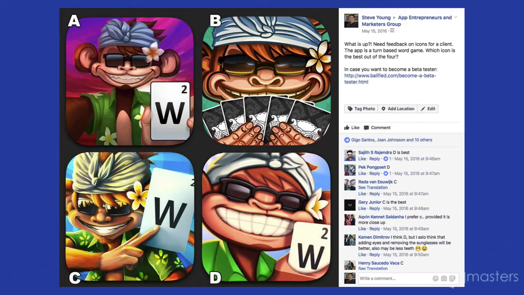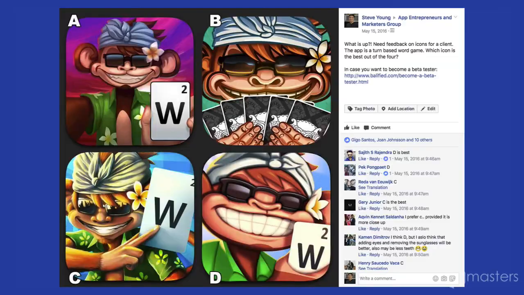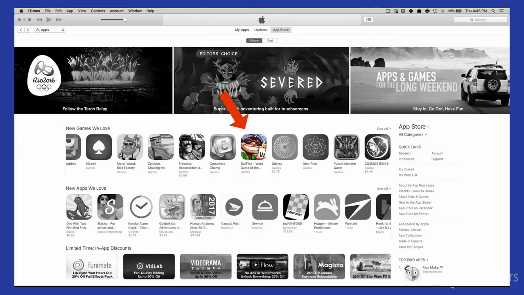And you can see most people said D, C, D, C, and that's what people were saying. Now, Jonas and I kind of made that final decision because we actually like D the best. And guess what happened? We actually got it featured by Apple. You can see we pretty much went with what we had in D and got it featured by Apple. This was featured in Canada, Australia. We got a banner under the word category in the US, and 12 other countries. So really great launch that we helped Jonas succeed.